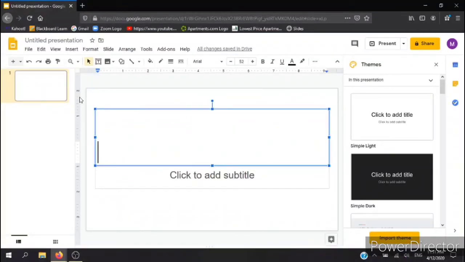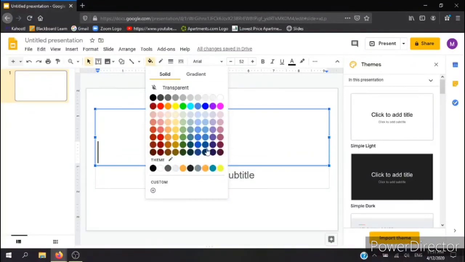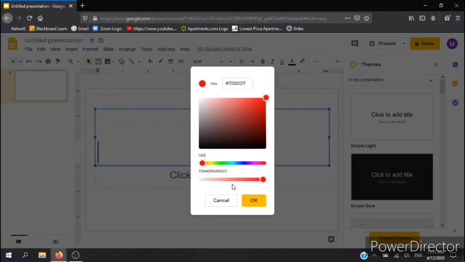Then when you are writing, you have the same options completely, but you have fill color, border color. This means the text box or the shape that you are using, what color do you want to fill it with. You could custom make them, and you could also make them kind of transparent. People use this as visual aesthetics. You could use it also.